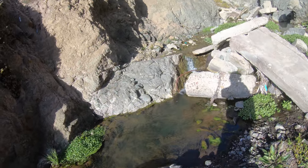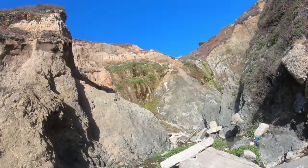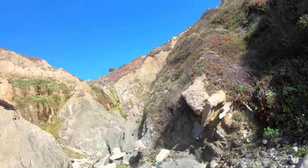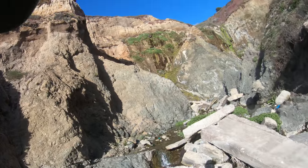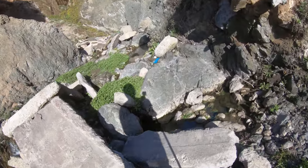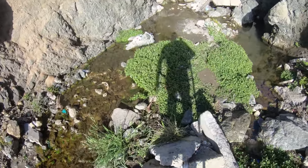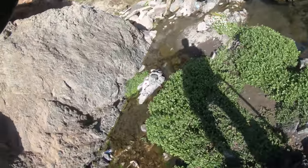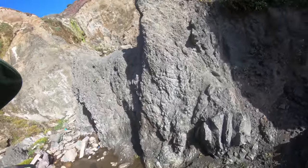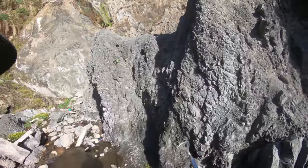Wow, waterfall. That's really cool. I might come out here and make some videos later. Check this out. Almost like a secluded little area. The water's not really clean. There are rocks everywhere. Gotta be careful. I'm gonna go ahead and rappel up. You think I can make it up that hill using this thing?